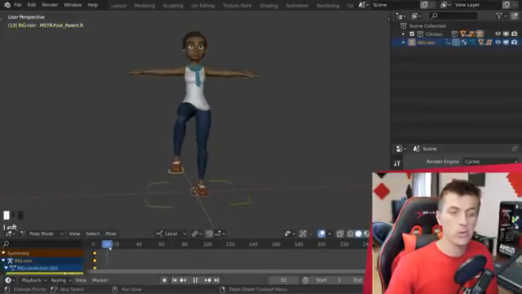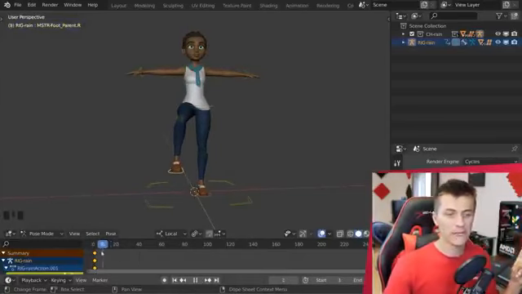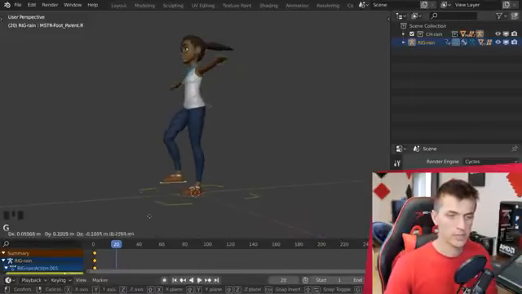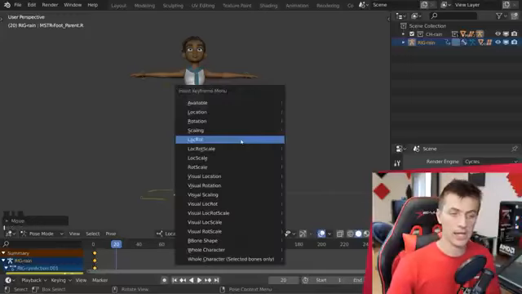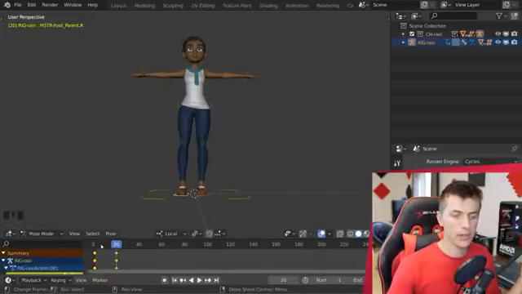And if I scroll through, you'll see that there's no animation because you need more than one keyframe to have motion. So let's go ahead and add one more keyframe, scrolling through our timeline to frame 20. Here I'll grab the foot, pull it down to the ground somewhere like that. Then if I hit I and choose location rotation one more time, I'll insert a second keyframe. And now if I scrub through the timeline, you can see we have our first character motion.